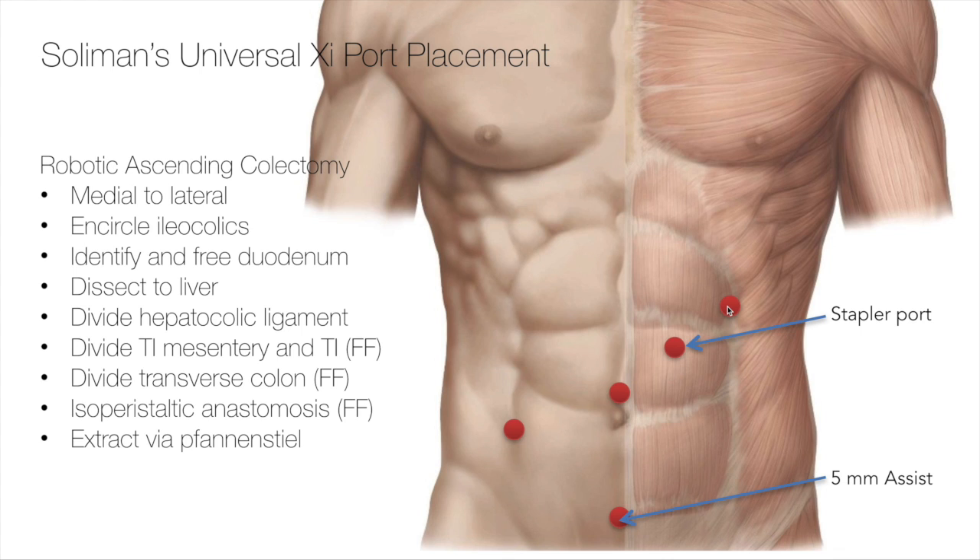This port configuration can be adjusted in any number of ways on an XI robot. Truly on XI, you can just put the ports in roughly a straight line, get them as far away from the pathology as possible, and you'll probably have a pretty good case. If you want to stand these ports up more vertically, totally fine — there's really no wrong way to do this. Just understand that the closer your camera is to the anatomy, the more challenging the case is. After having done so many of these, I don't mind the ports being a little bit closer. But certainly when you're first starting out, definitely pull those ports back a little bit and stand the ports up a little bit more.